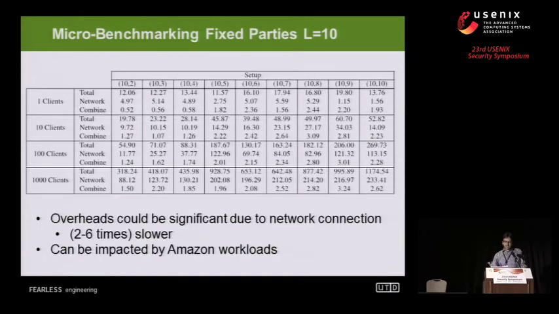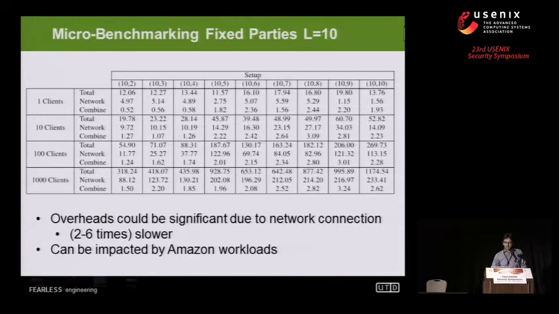What this micro benchmark does is it just establishes a connection and closes it immediately. So for example, in one client, the total takes 12 milliseconds. If you do it regularly, it could be 2 to 6 times slower. Normally, just establishing a connection typically may take 3 milliseconds. Similar high overheads just for establishing a connection could be observed in other scenarios where we ran 1 to 10,000.